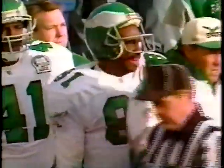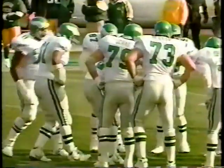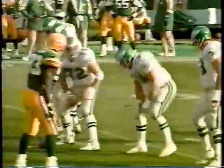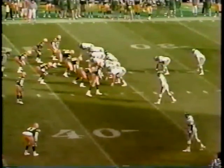With Green Bay playing this kind of defense, they're only rushing 3 guys. The Eagles have 5 offensive linemen. Those 3 guys should never, ever get near the quarterback. That being the case, Randall Cunningham should have plenty of time to deliver the ball downfield. Given enough time, you should always be able to find an open receiver. The Eagles should win this contest if Green Bay continues to play with just 3 guys rushing.